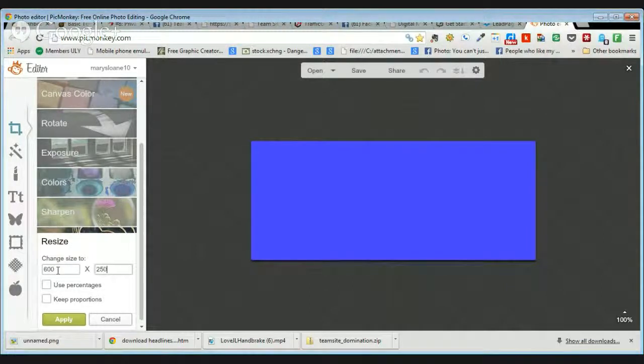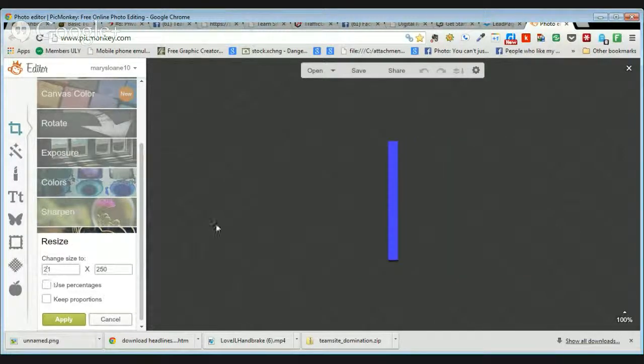Now I've got my 600 width, which is comfortable, but I've only got 250 pixels in height. So that will give me a completely different outlook. If I want to change this again and make this thinner, I can do that.